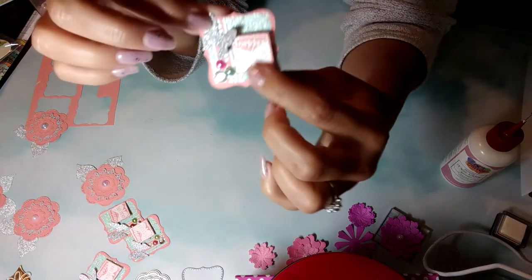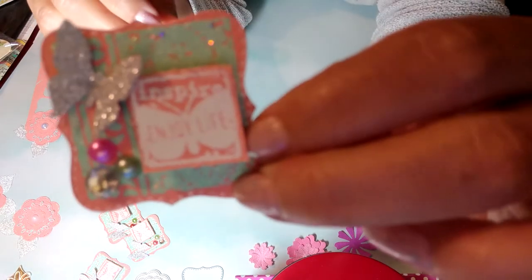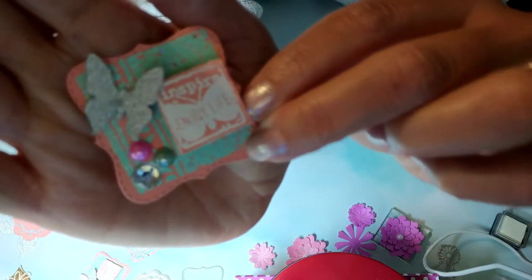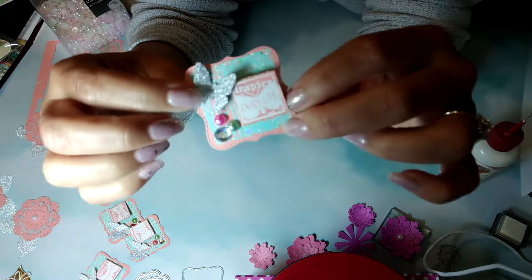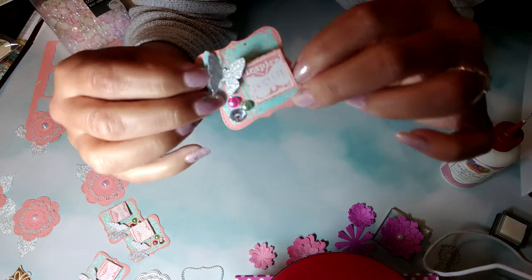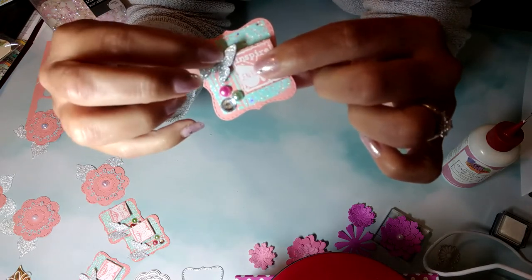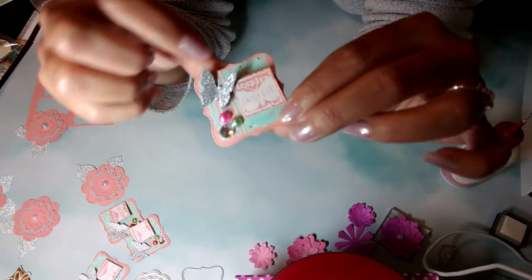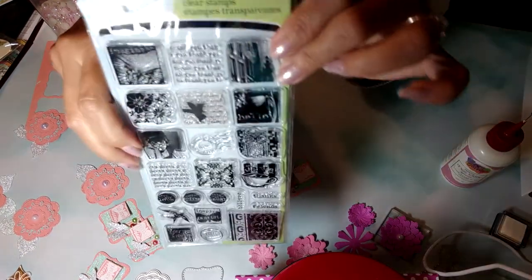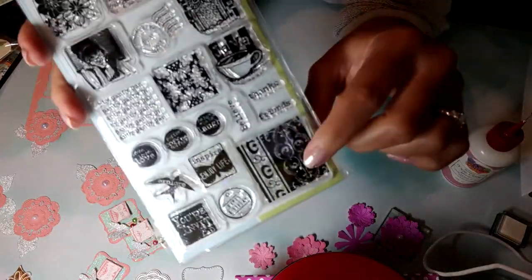What it says on the smallest little portion here is "inspire." I don't know if you guys can see it, and I'm sorry that the focus is off, but I'll try to post pictures, of course, as I always do. I used the same silver paper, but behind it is a blue butterfly on cardstock, so it's actually very sturdy. I used the same Cricut cardstock in that peachy pink color, and I used this beautiful stamp set. It's from Inkadinkadoo, which I think is a really wonderful company. They have beautiful stamps, all of the ones I've ever gotten from them.